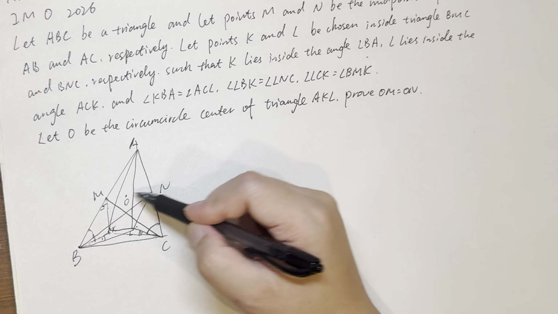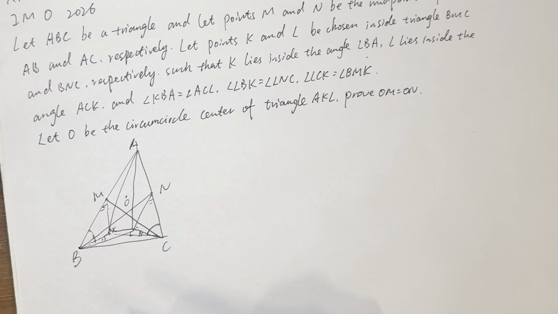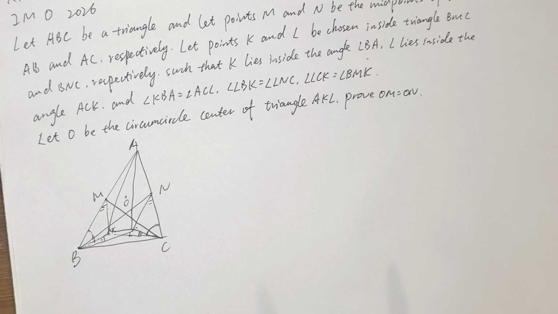Roughly, this is the problem statement. So first we need to find KL. Just draw a figure like this, you will never find KL properly. For this kind of problem, I hate the way they gave the problem because it's just a little tricky thing. It's not a big deal. For the IMO problem, I think they don't really need these small tricks. It's nonsense. Okay, let's just start.